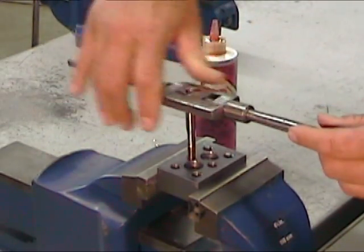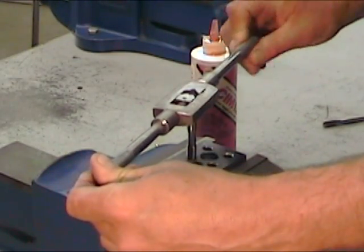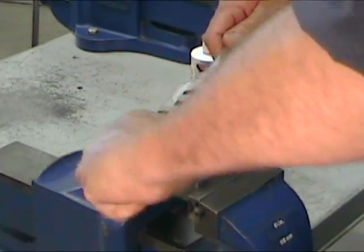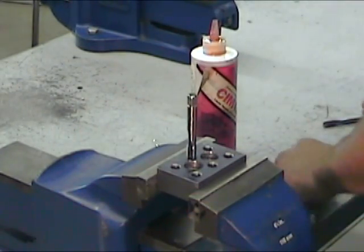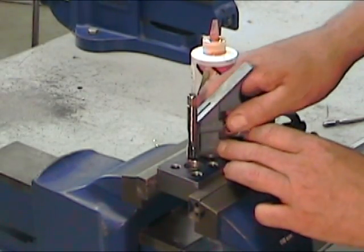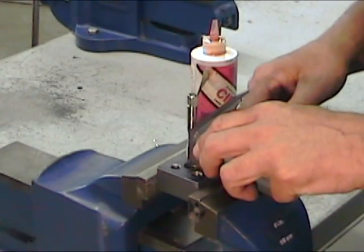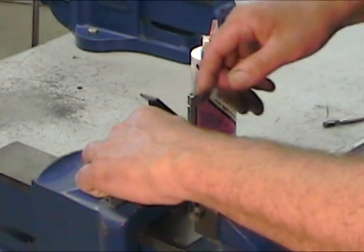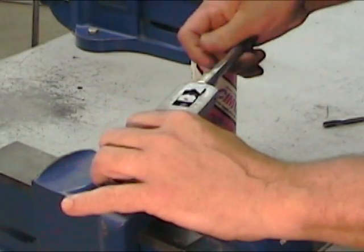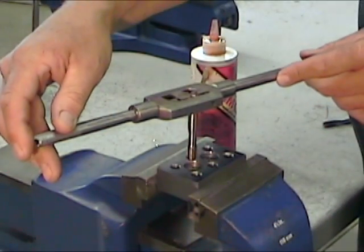We want to engage it by about one full turn, or just enough so that the tap holds on its own. We can then remove the tap handle and verify the tap's alignment using the head of an adjustable square. Verify at two points, spaced by approximately 90 degrees. I can now reinstall the tap handle and turn the tap approximately one more turn, adjusting its alignment as I go.